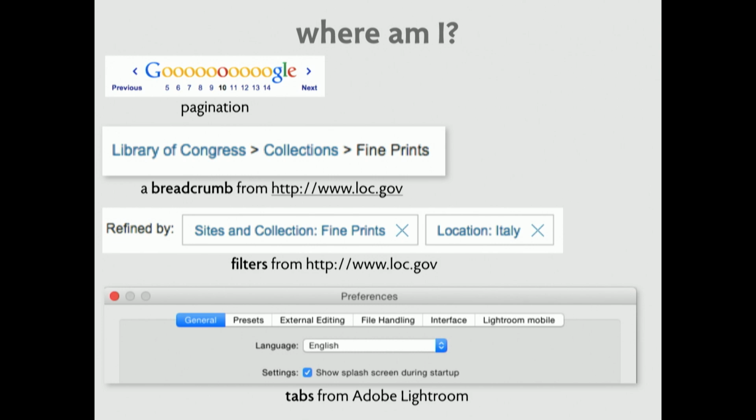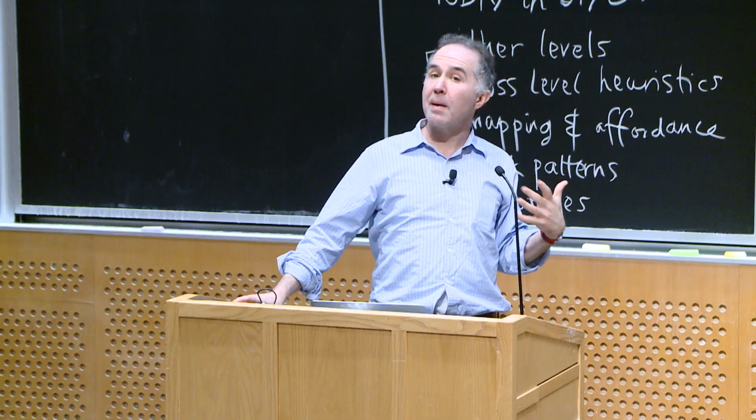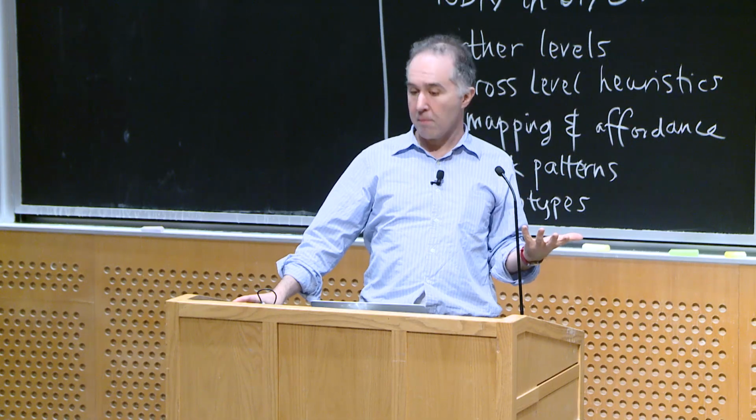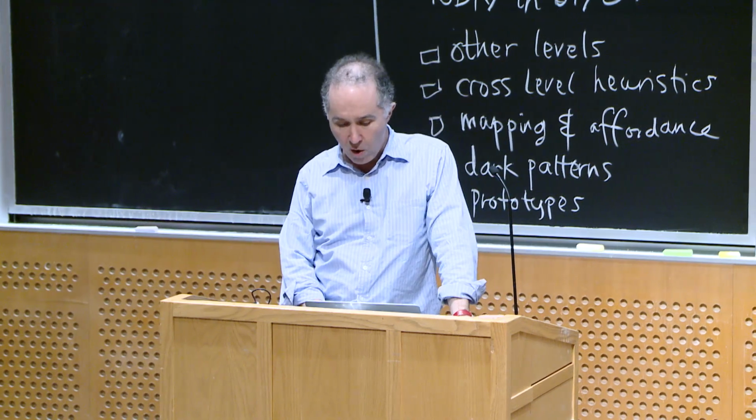So these are all different ways in which you can give a user a sense of where they are in a navigation and what their options are. And there's really not a lot. I think this is pretty obvious. But one of the things that's useful, and that I hope you'll be able to use these slides for, is just to remind yourself of the kinds of options you have, and to be able to go through these things and ask yourself, have I made it clear to my user what their location is in my app? So again, these are all very straightforward things, but they're easy to get wrong.